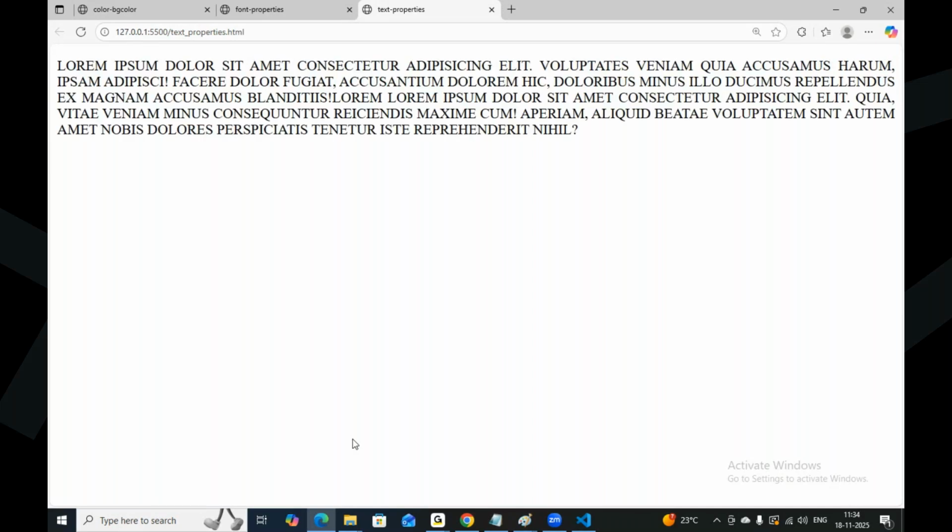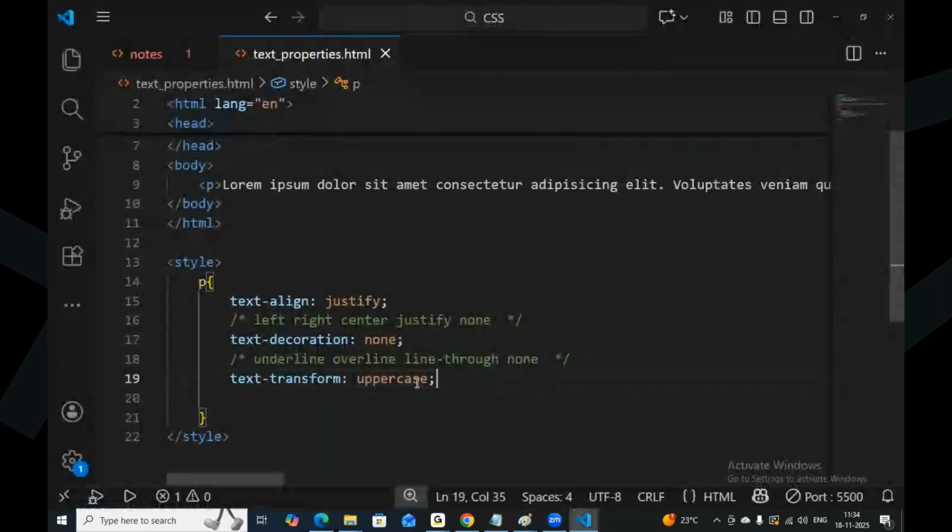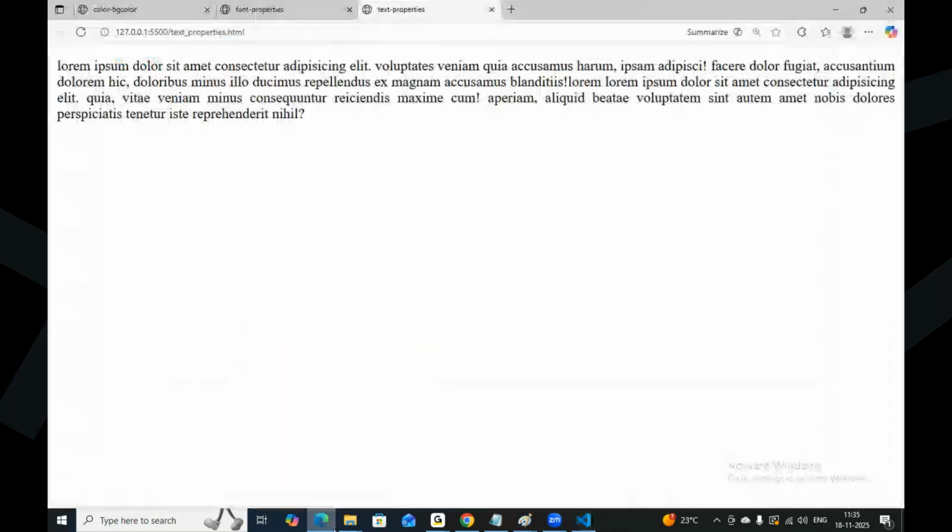If I say lowercase, all the text comes with lowercase characters.